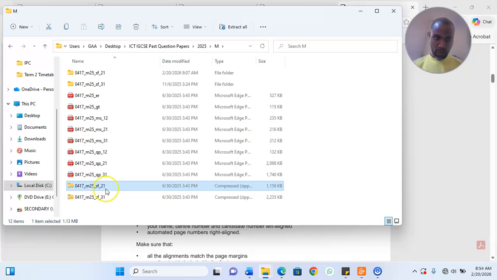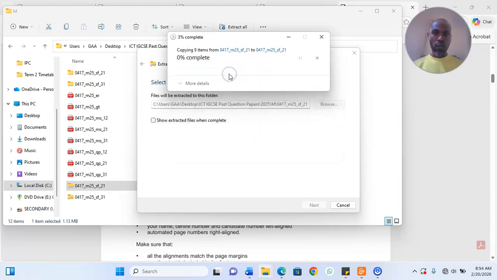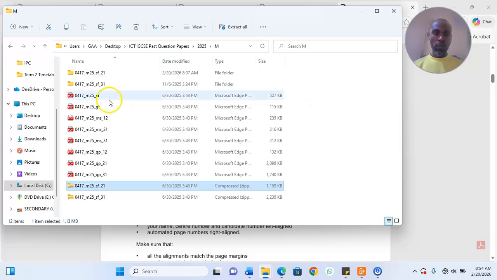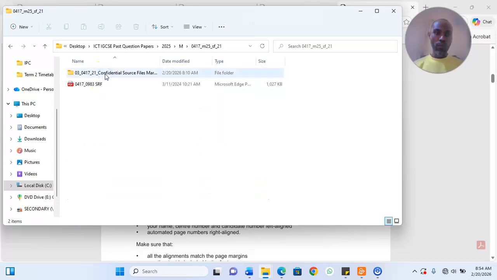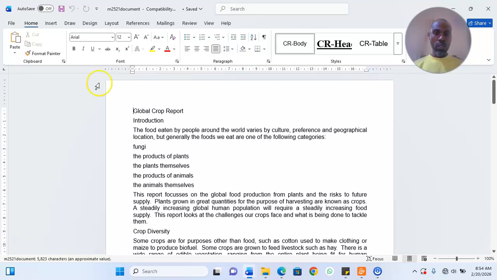with zip folders. Your source files will be in zip folders, so you definitely have to right click and extract the content of your zip folder. Okay, I've already extracted mine, that's why it's asking me to replace. I don't do that for now. Open your source file. SF stands for source file 21, and click, and then this is the document we are to work on. So that's the document.